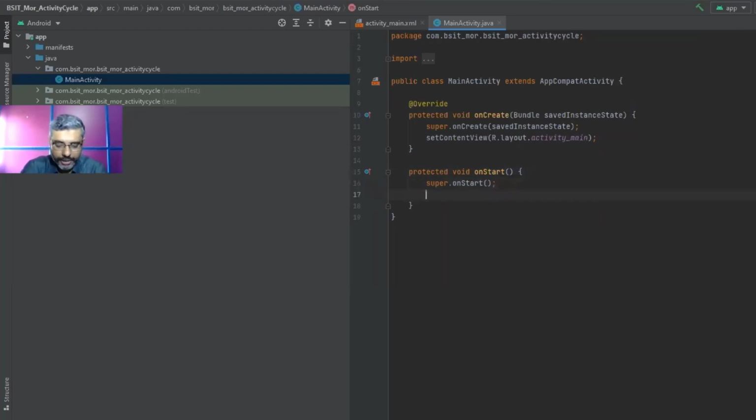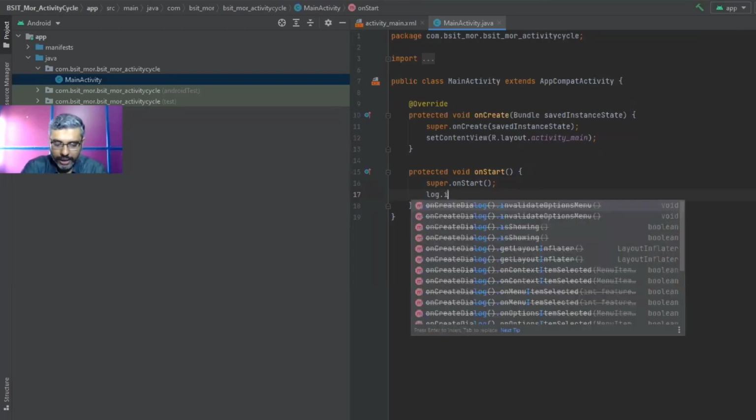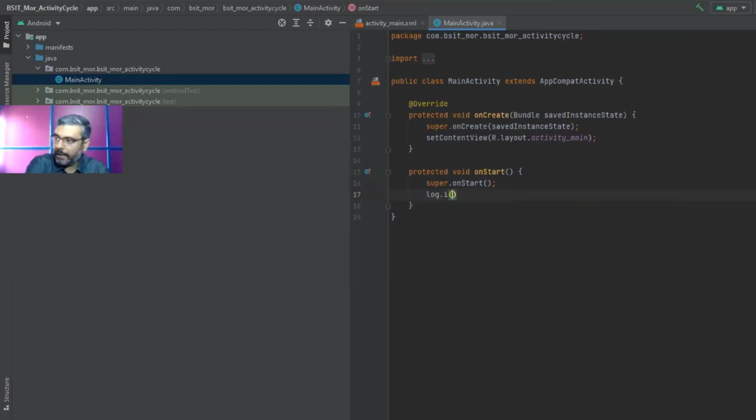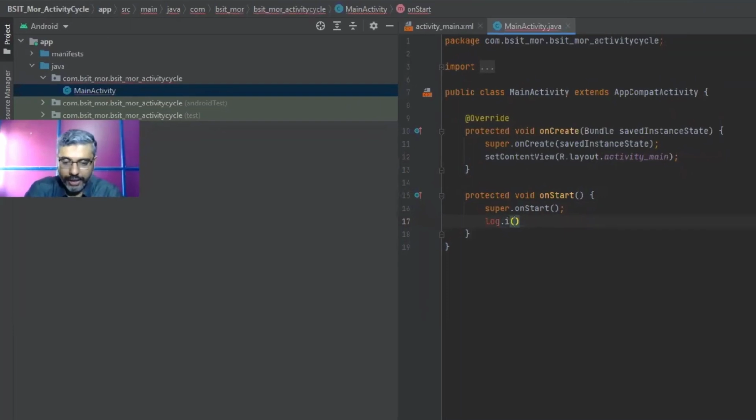Within this method, let me try to use Log.i, and within Log.i, let me give something called "state", comma, "onStart", semicolon.